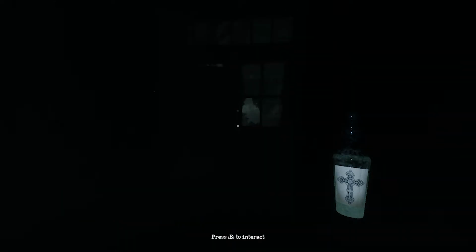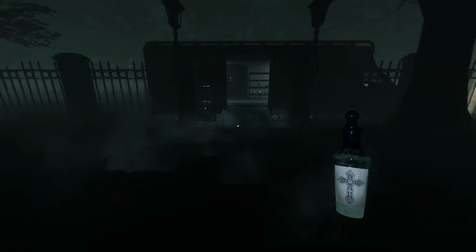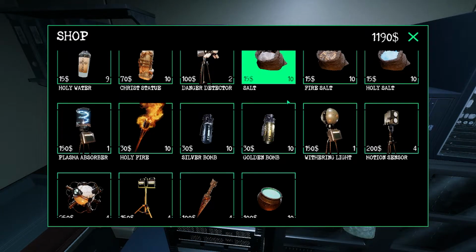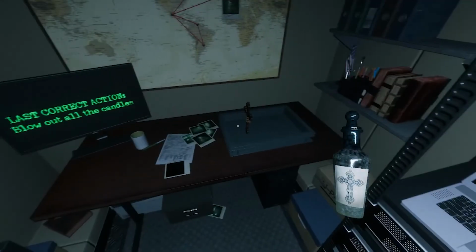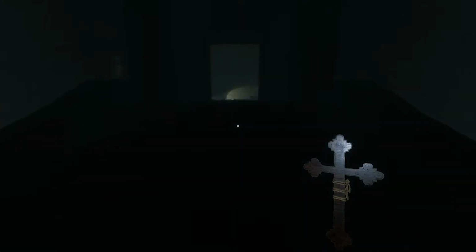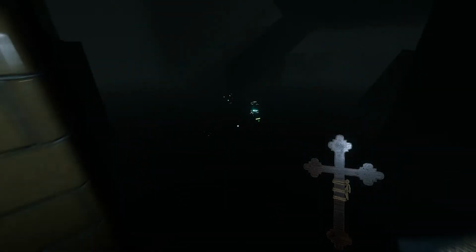It didn't go off. I'm starting to get annoyed that it's not going off. No, I'm looking for a cross. Blow out candles, plasma absorber. It just needs to walk past it. It doesn't need to kill me. It's just got to walk past it, right? Why isn't this thing working?